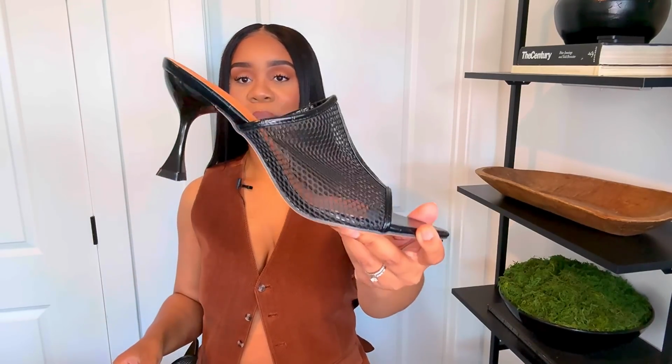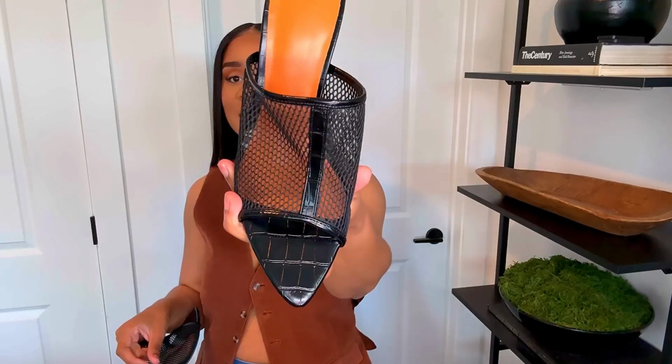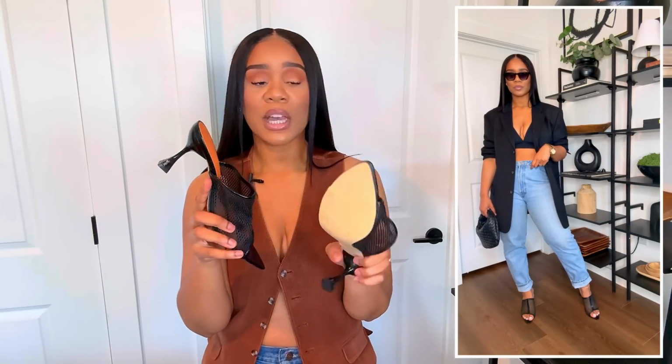All right, ladies, the next shoe trend that I'm going to be talking about is still going to be a mule, but I love this shoe because it combines two of the spring shoe trends that I've already discussed, and it is this shoe here. So as you can see, this is a mule. However, it does encompass that kind of mesh netting detail. I love this shoe, and I love that it has this nice point with a crocodile print on it. And guess what, girl? It has this beautiful padding. I don't know if you can see it here, but it has padding right here at the back, and the heel is a very comfortable height.